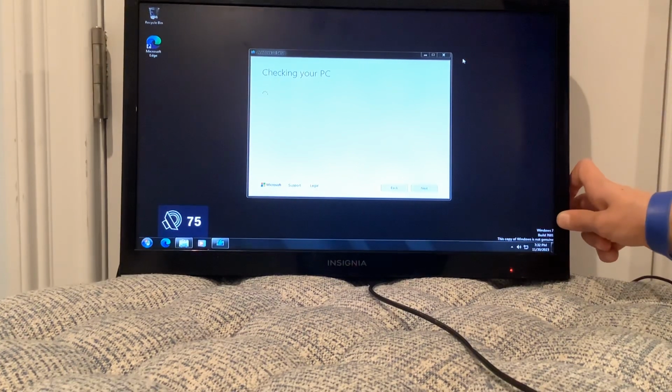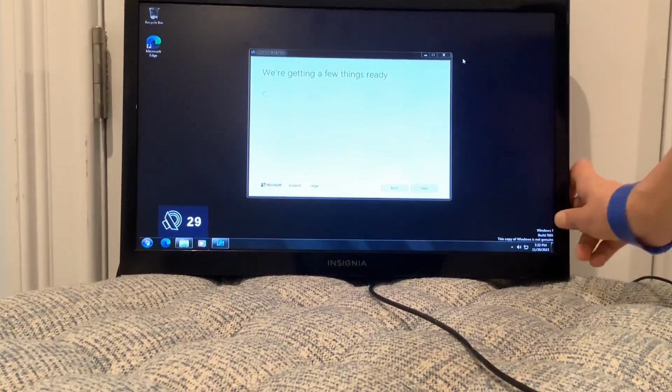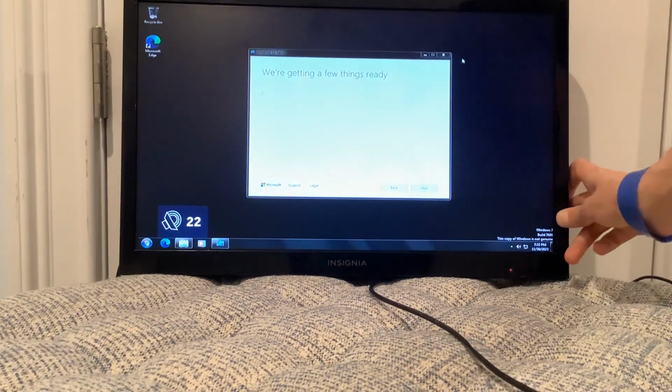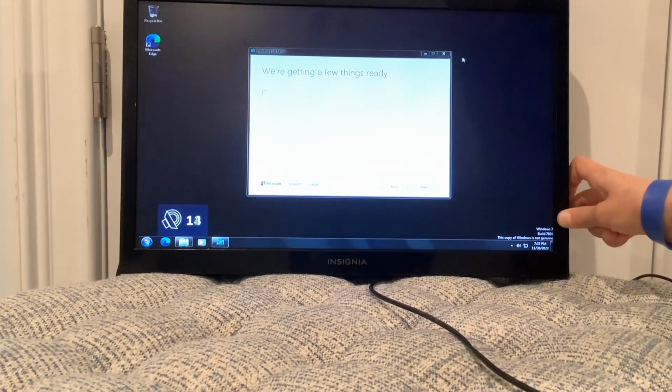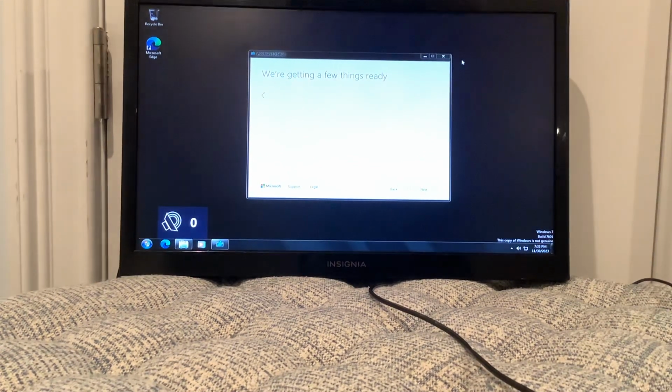I'm gonna mute this. So let's lower this all the way. So now if you see that yellow triangle, I'm not even going to touch it. I'm just going to leave it there, and that's it.